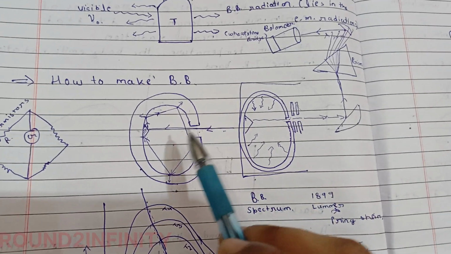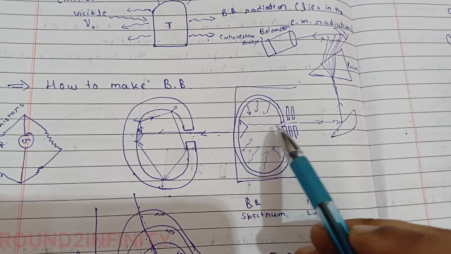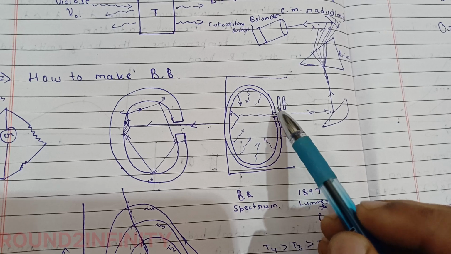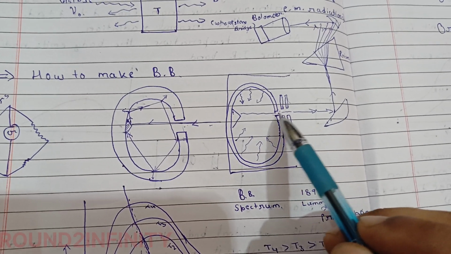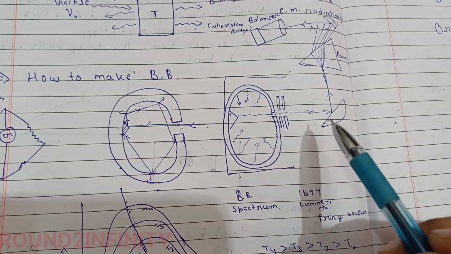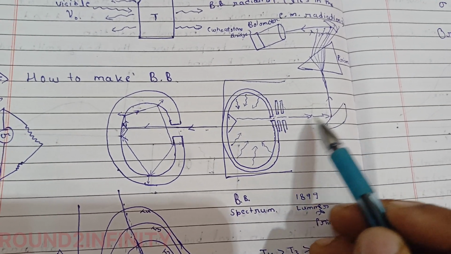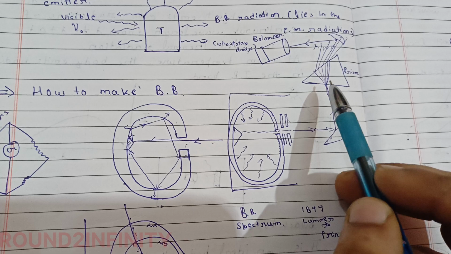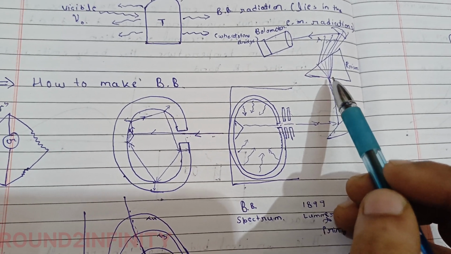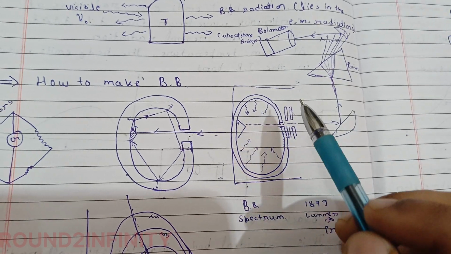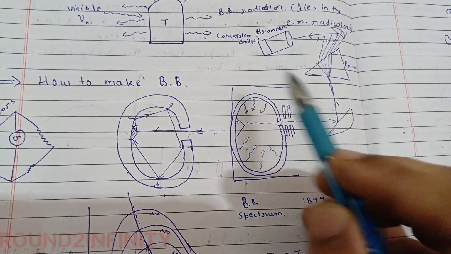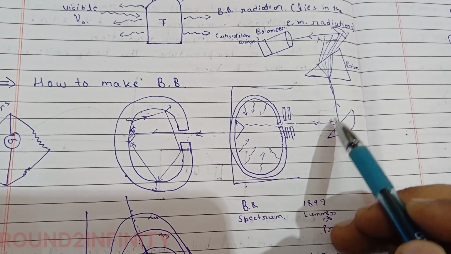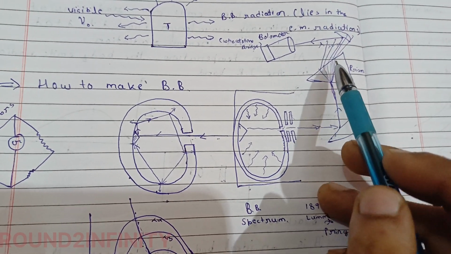Now, how do we get that graph? Let's say there is this emission of radiation coming out of the black body. We have collimators here that block any reflected radiation, so we only get this radiation outside. We will place a mirror here to reflect this radiation. Now it will fall upon the prism, and we know what a prism does. A prism disperses the radiation into the individual wavelengths of which it is made. We have seen in the prism the sun rays get dispersed into different colors, so we get single wavelengths. Now we have divided this radiation into different lambdas.